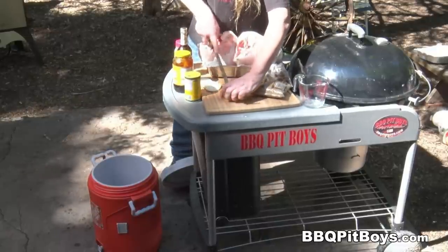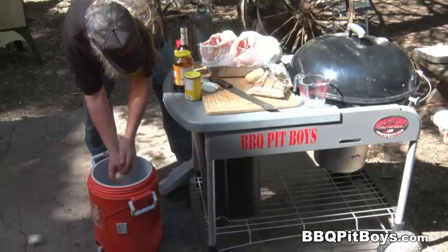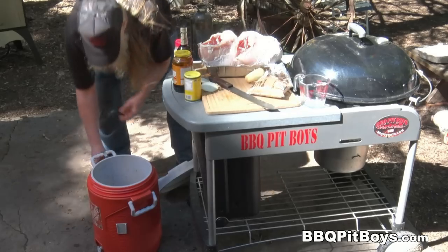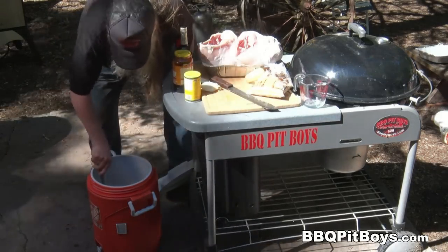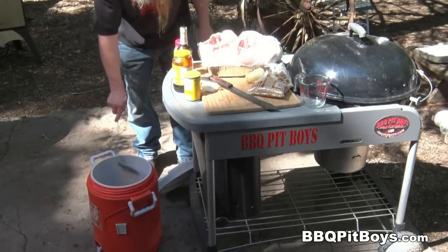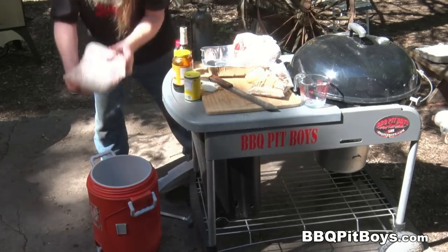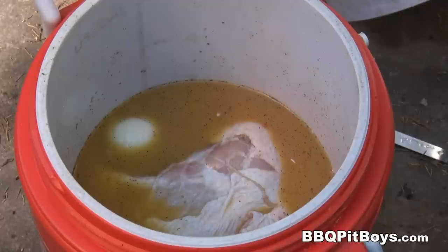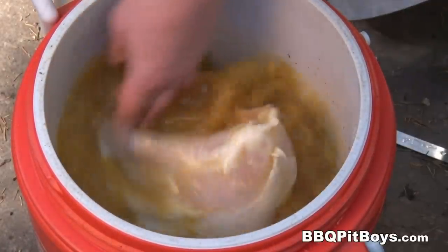Now, if you've never had smoked turkey breast before, you definitely gotta check this out. Get as much onion as you have left. Throw it in there. Give it a good mix. Now, the brining process for turkeys like this, and these are about two 8-pounders, we've got 16 pounds of breast going in there. Figure about 4 hours. You could go longer, but 4 hours will work just about right for this.